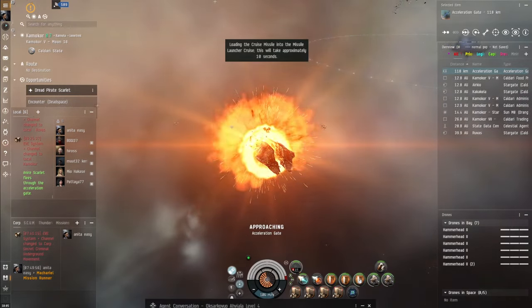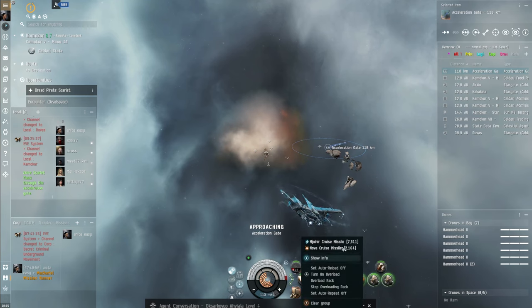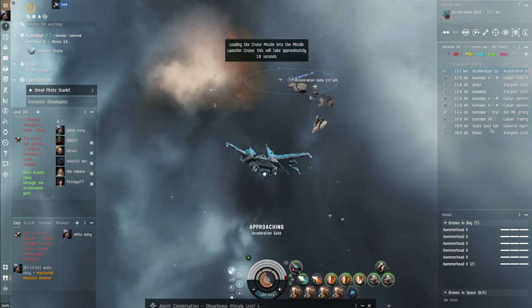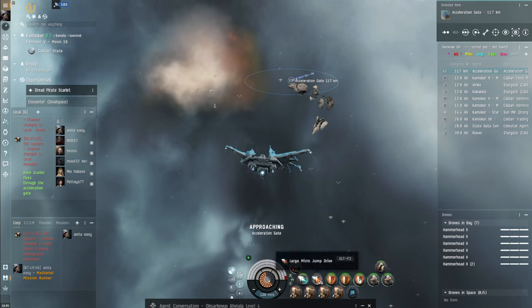Let's reload. Let's just double check the next room. That's EM and thermal. Yep, EM and thermal. So I'll get the Molnir on the gate. We are aligned to the gate. Let's jump.